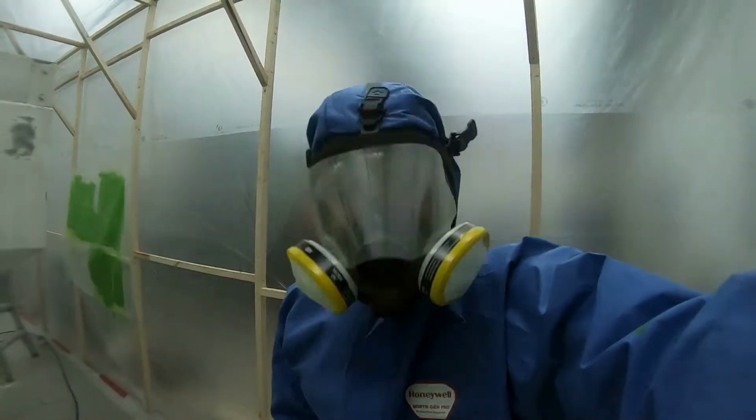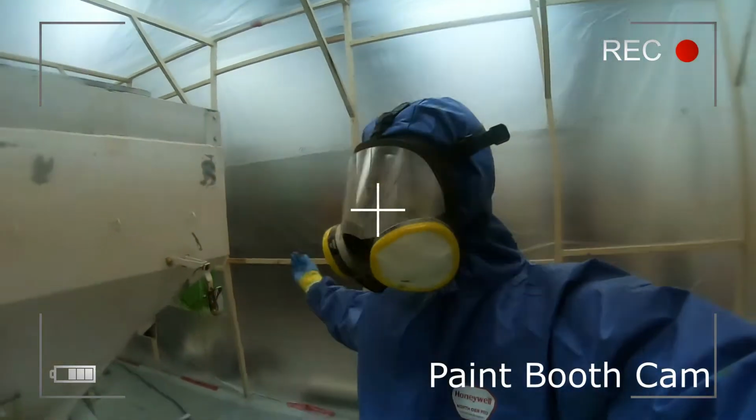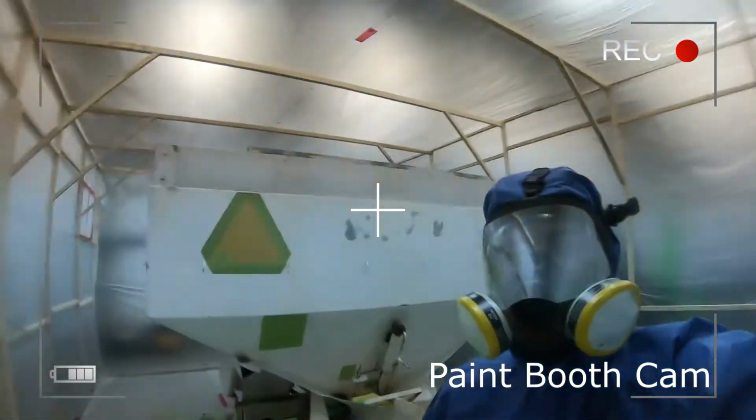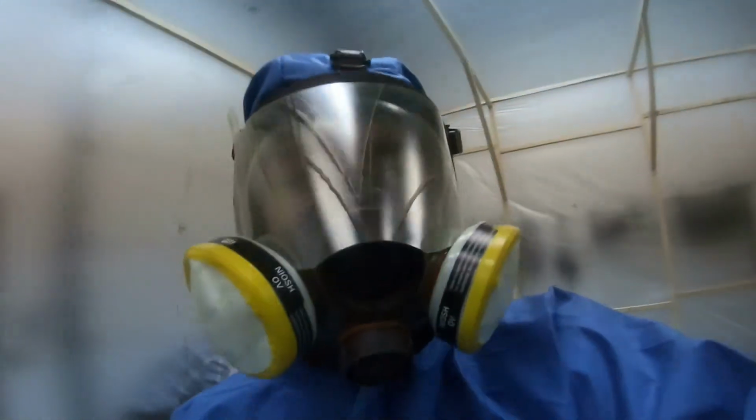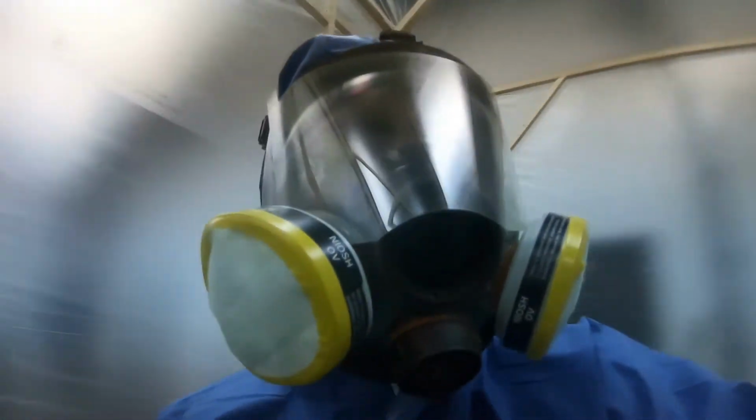Hey everybody, welcome back to the paint booth camera. We're back in the paint booth, ready to get painting. We got the massive fertilizer spreader in here. It is definitely a lot bigger than the snow blower like we just did. We're gonna get these filters pulled up.